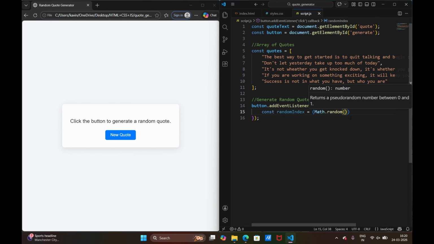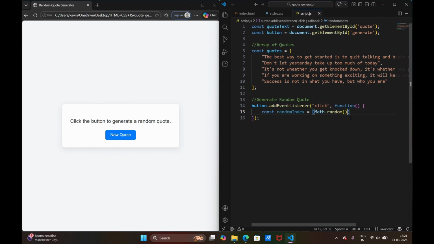That means it starts from 0, 0.001, 0.002 and up to 0.99999. It won't reach 1.0. So 0 is included and 1 is not included in this series.